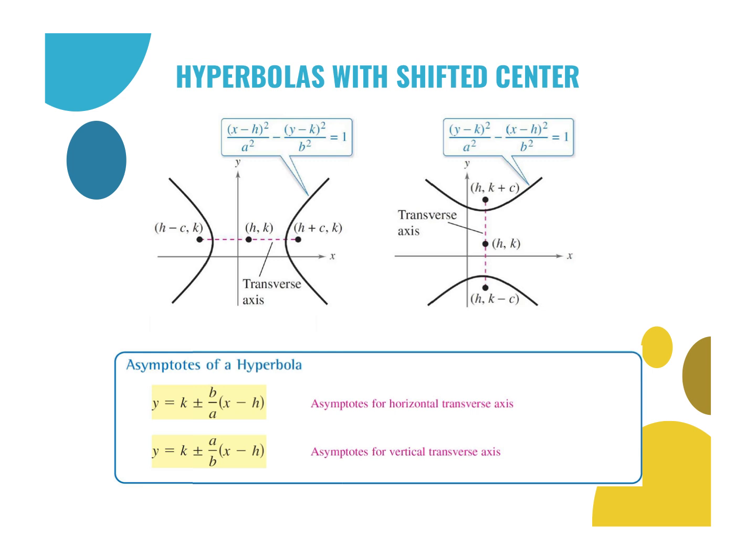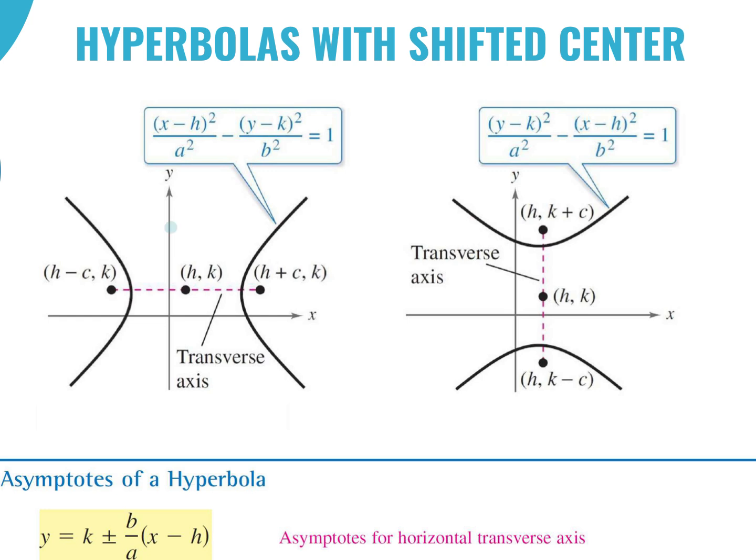Next, we're going to do the same thing, but we have a shifted center in our hyperbolas. Just like we were doing with ellipses and parabolas, what we add to the x is going to be our h. What we add to the y is going to be our k, but don't forget we changed the sign of the h and the k. And if the y comes first, the k is still paired with the y. So our center is always going to be h comma k. So even if the y comes first, k is still paired with the y. The number that we add or subtract to the y is going to be in the y spot of our center.